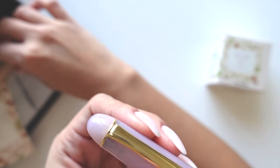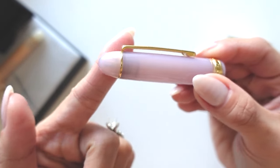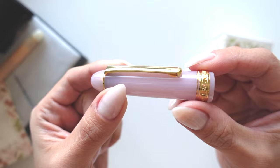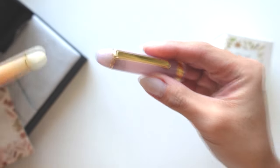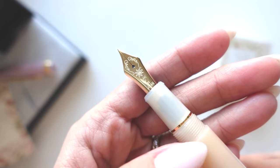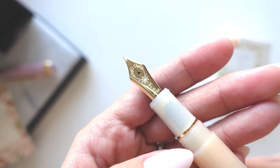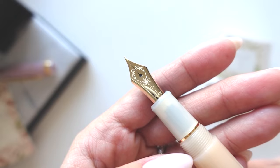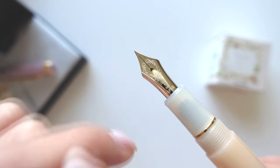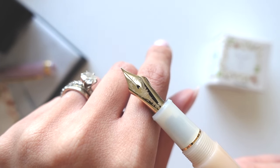Let's look at the cap first. It's really interesting — it's a darker purple, and the top finial looks a little bit lighter. So pretty! And here is the body of the pen. The nib is gorgeous — the Chamomile Tea also has a beautiful nib, but I passed on that one because of the green and yellow. I love the design — the twirls on it. It's such a gorgeous nib design, and I got this in a fine nib.